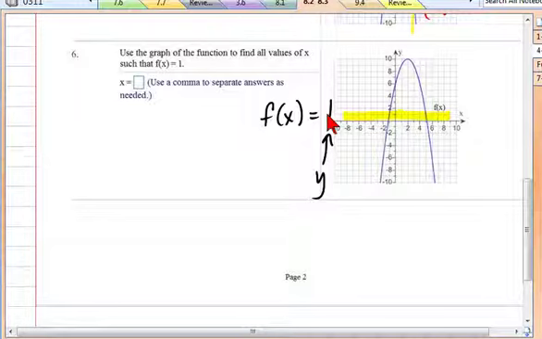And for some reason, when I do that, it's really, really bold. Well, how many places did it hit my graph? 2, but that doesn't surprise us because of the way the question was phrased.